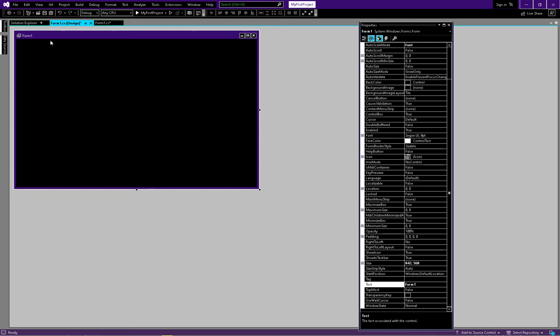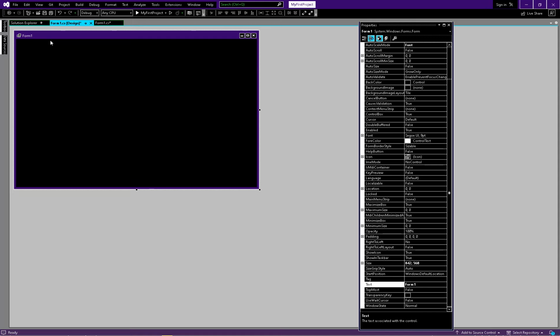So the current value is form1. When a form is created, its text property is initially set to the same value as the form's name. When you start a new project, the blank form that appears in the designer will always be named form1, so the text form1 will always appear in the form title bar.